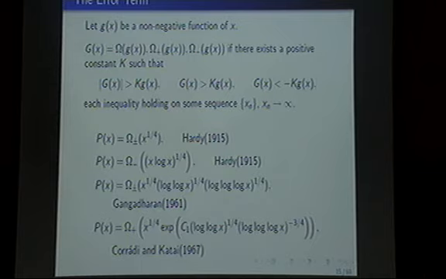In the first paper that Hardy wrote, he showed that P of x is omega plus or minus of x to the 1/4. So the error term is at least x to the 1/4 as x tends to infinity. But he improved that in his second paper by replacing the x to the 1/4 by x log x to the 1/4. But the improvement was just on the minus sign. The argument didn't work on the plus sign. So I've given 2 further improvements, but these are only improvements on the plus sign, not really on Hardy's result.